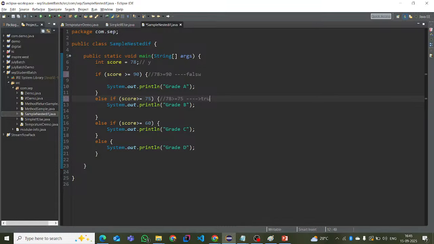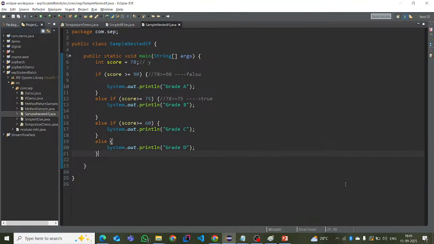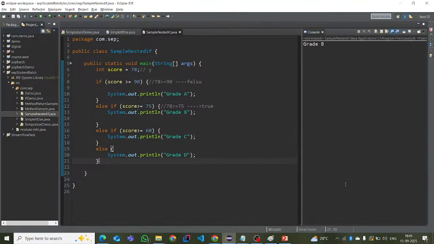That's it. It won't go to the next blocks. Simple. Why? Because I gave 78. It will check conditions. Whenever one becomes true, it will print. Otherwise, it will bring the D grade. Let me save this one and run as a Java application. Grade B will come on the console. Clear?